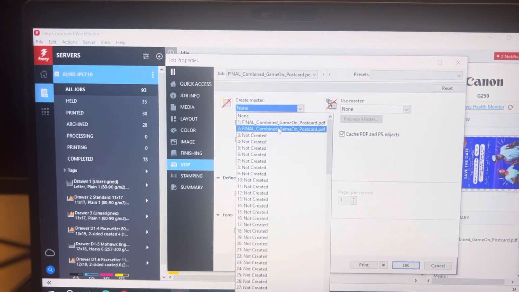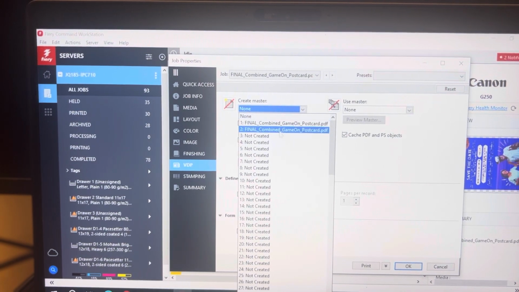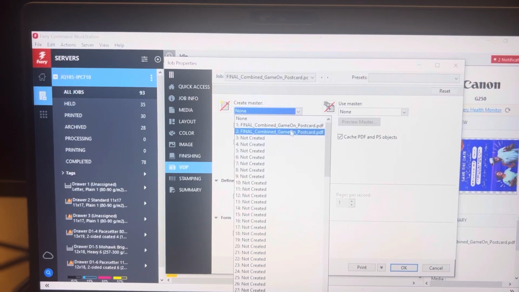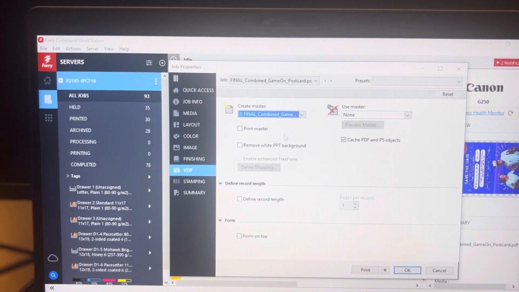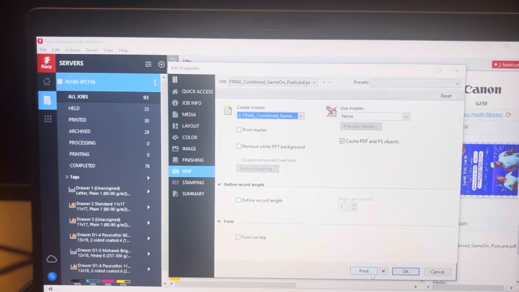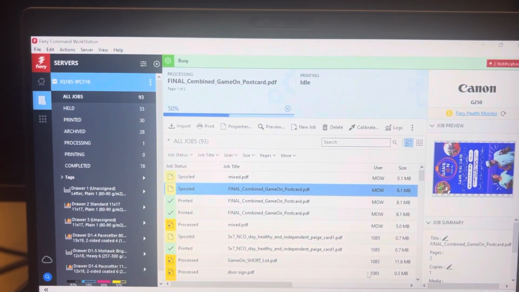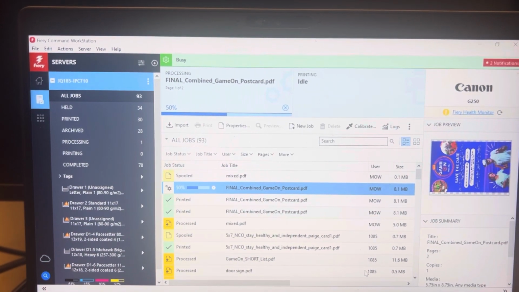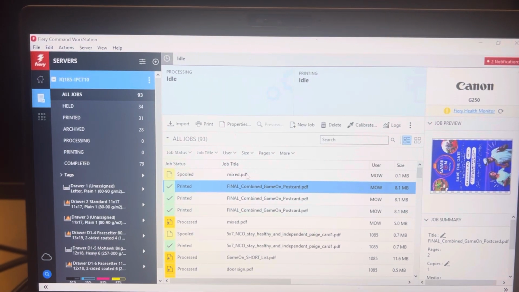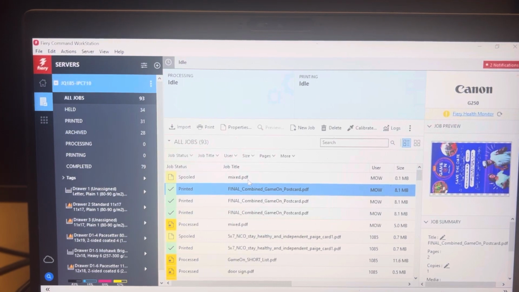Now you can save over these jobs. You can also save over an empty slot here, but we'll try saving over another job. So I'm gonna click on 2, and then I'm gonna click on print. And that assigned our master.